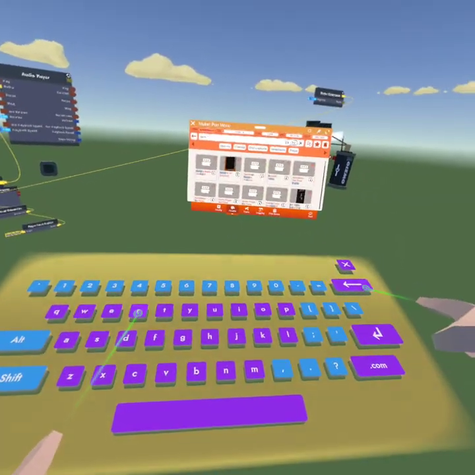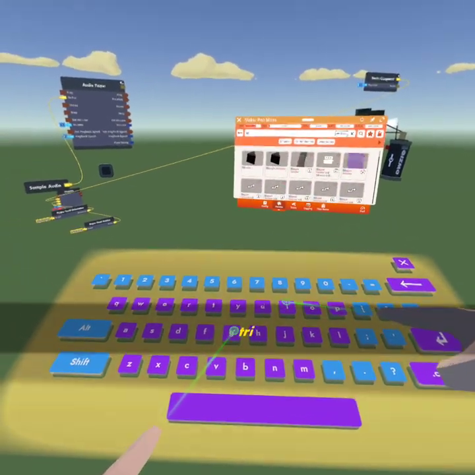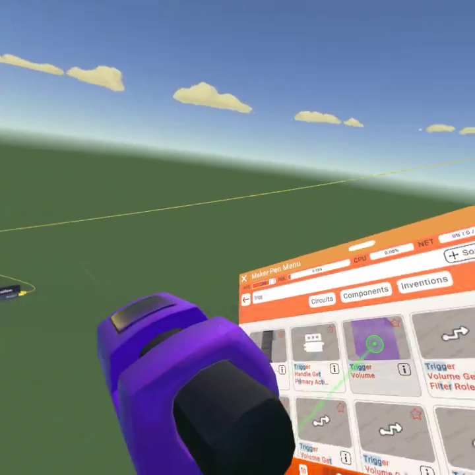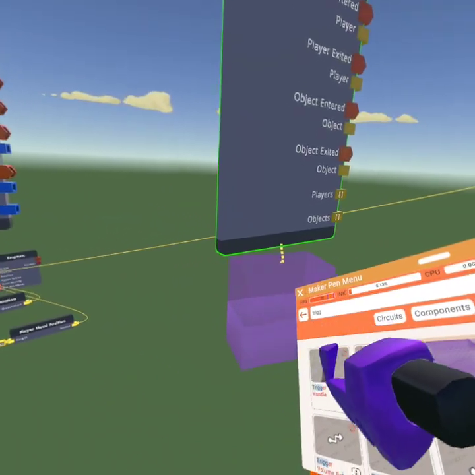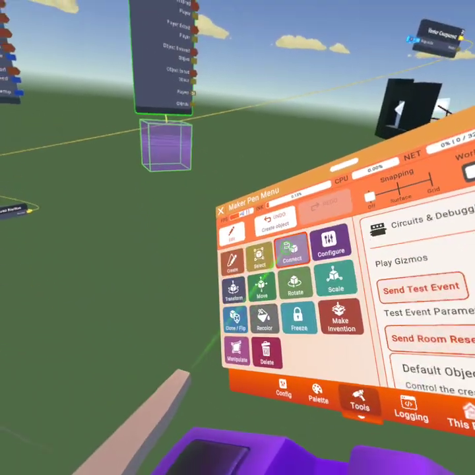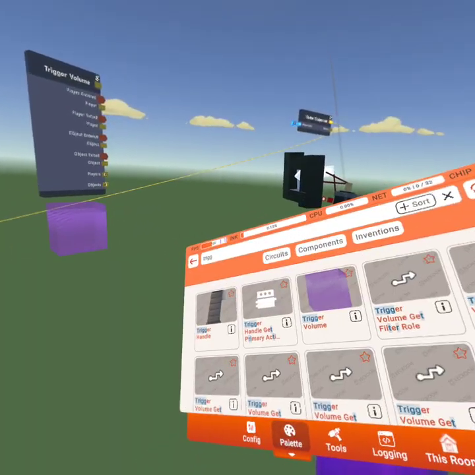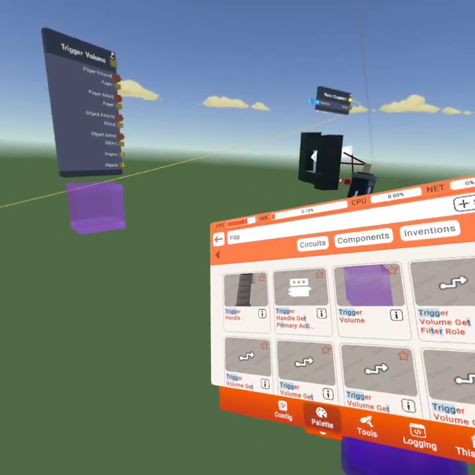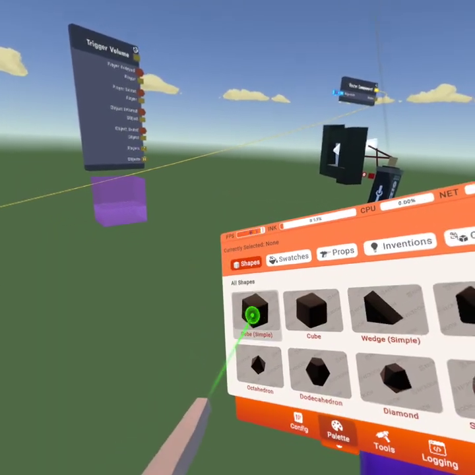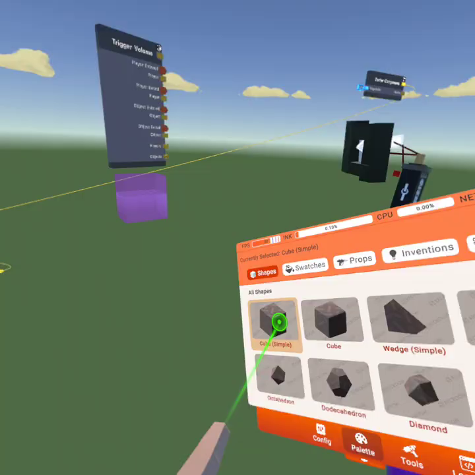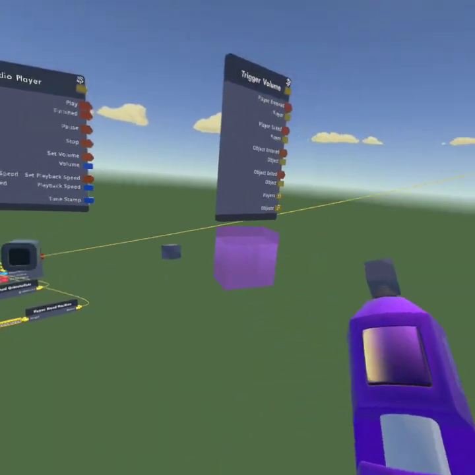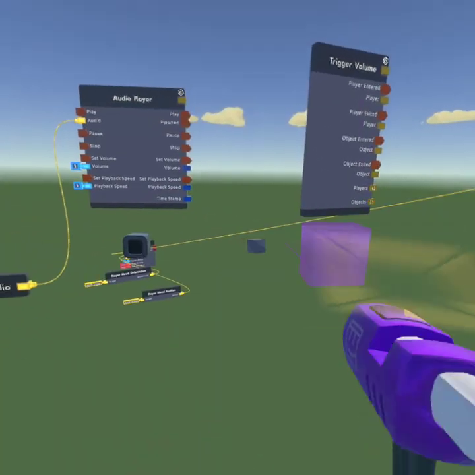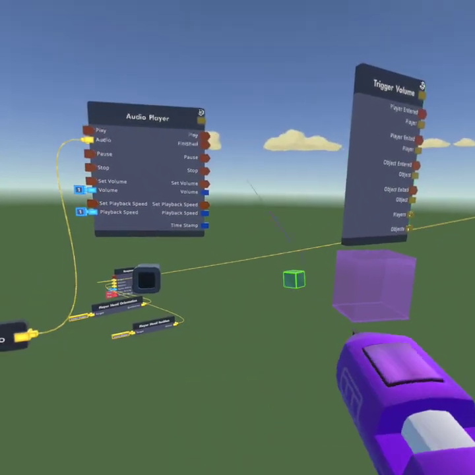Now what we're gonna do, we're going to get a trigger volume, just like so. Then we are going to spawn just any object. I think it's better if you do it with tags, which stops it from making the jump scare happen more often.